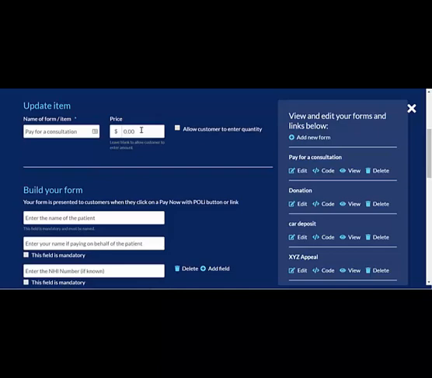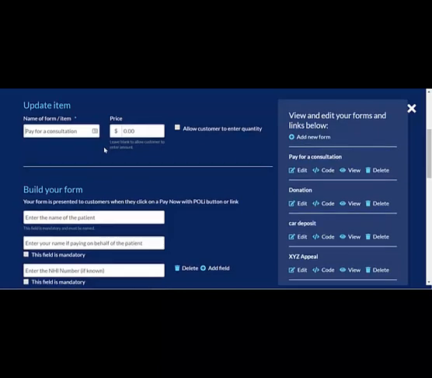The price, you'll notice, is 0. If the price is set to 0, that means the customer is going to be prompted for an amount that they wish to pay. I could create this for a fixed amount, but that's not typically useful in a generic payment page on your website where there's a range of values that you need your customers to pay.